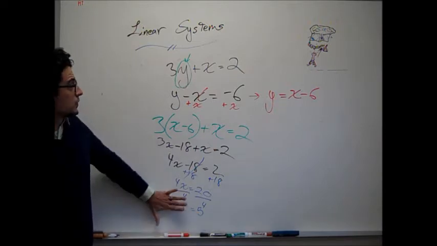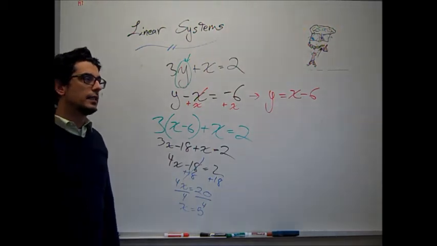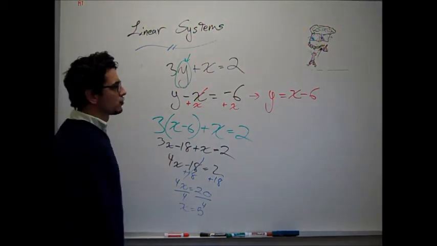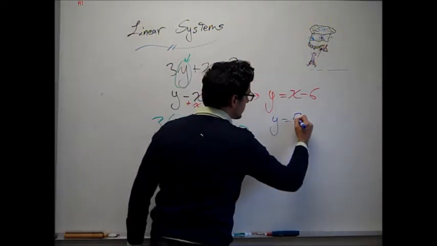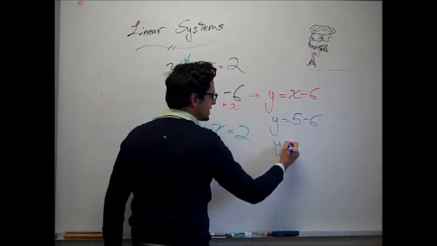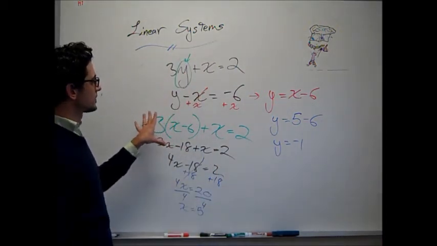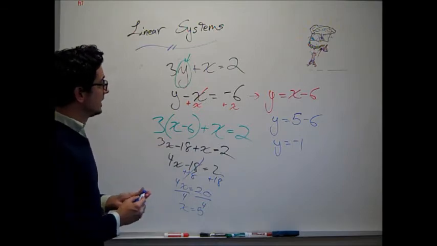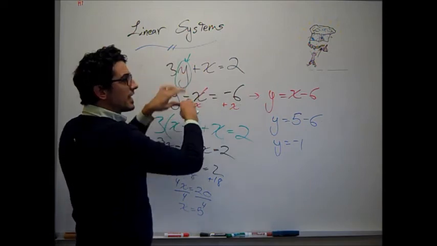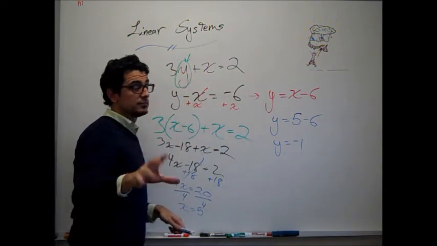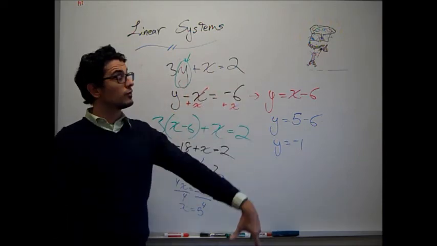So if x equals 5, that means I can plug it in over here to see what the value of y is. If I plugged in a 5 here, y is equal to, we said x is 5, minus 6, and 5 minus 6 gives me negative 1. Let me just make sure this rings true when I plug it in somewhere else. Let's say I plugged in negative 1 here and the 5 here. 3 times negative 1 is negative 3, plus 5 gives me positive 2. So it looks like it's working out.